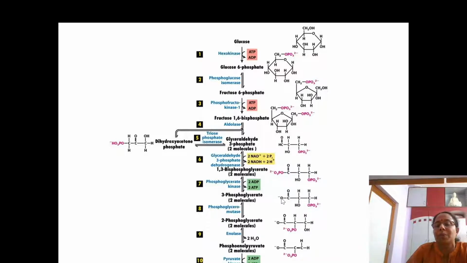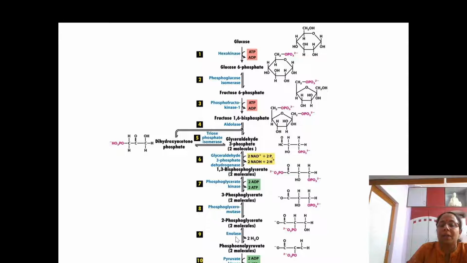See, there is no phosphate group here at the first position. It is only at the third position. So this is 3-phosphoglycerate. Coming to step 8 of glycolysis. See, this 3-phosphoglycerate is converted into 2-phosphoglycerate, with a shift of this phosphate group to position 2. So 3-PG is converted into 2-PG with the help of an enzyme, phosphoglyceromutase. Okay. So in the next step, this 2-phosphoglycerate is converted into phosphoenol pyruvate.